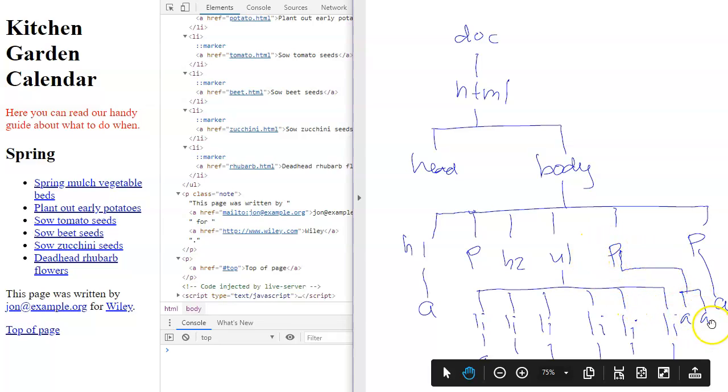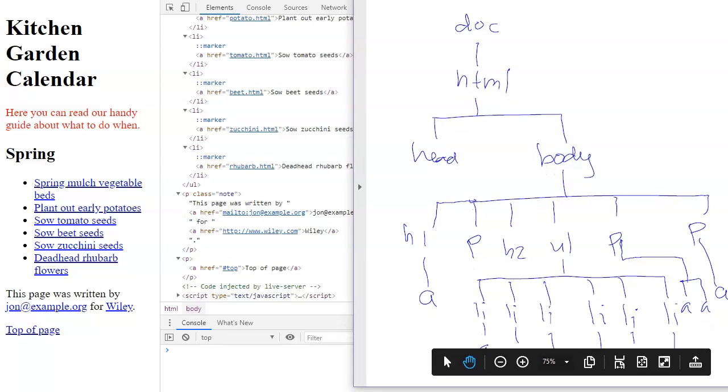Everything, all the anchor links that are the child of a P element. So that means 1, 2, 3, not this, and none of the anchor links that are a child of a list item.